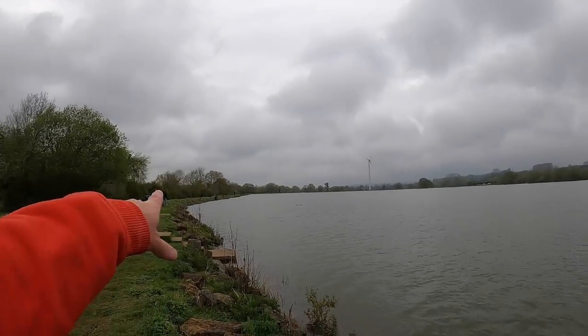My section today is 75, which is down there. Obviously all the way up to me, I'm on the end of the section at 84. Once again, it's a six peg section, so there's just six anglers I've got to beat. I've got to fancy it, to be fair. I would rather be up this end of the section, and I'm on the end of it as well, so I haven't got to compete with the guys further down that way, because they tend to be the better pegs. But who knows?